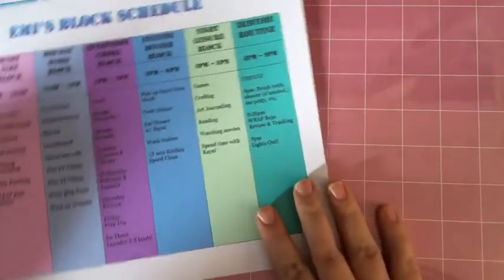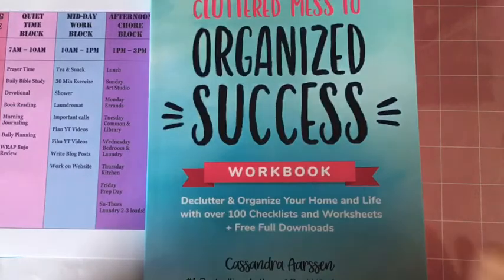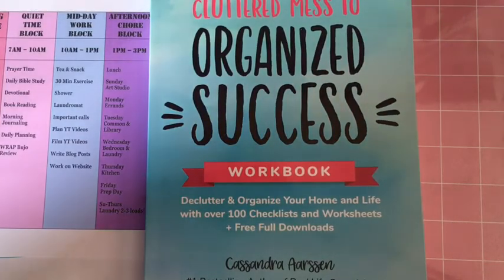So I hope that this encouraged someone else to start doing some organizing stuff also. And this is kind of going to be a series on my YouTube channel because I am trying to be more organized now that we moved into our own home. And me and my husband both tend to be a little disorganized if we don't pay attention to it, if you know what I mean. So this is my plan, and yeah, I hope that you enjoyed this video.